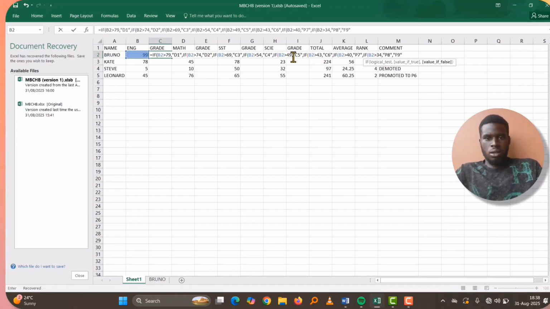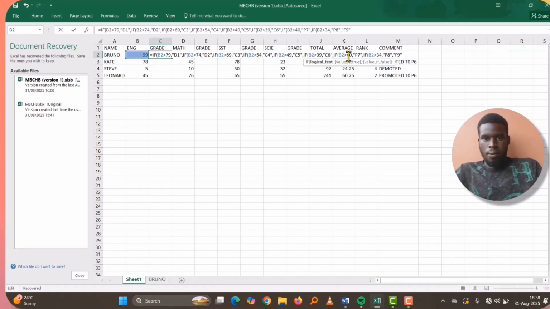So if it is greater than 49, give a C5. If it's greater than 39, award a C6.